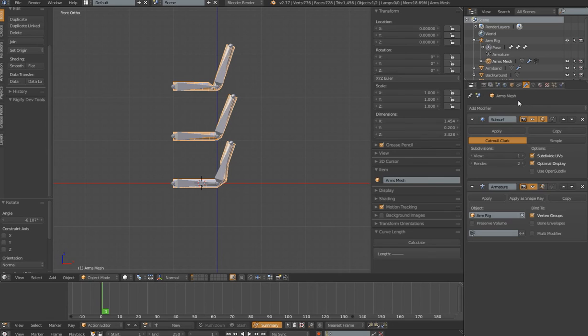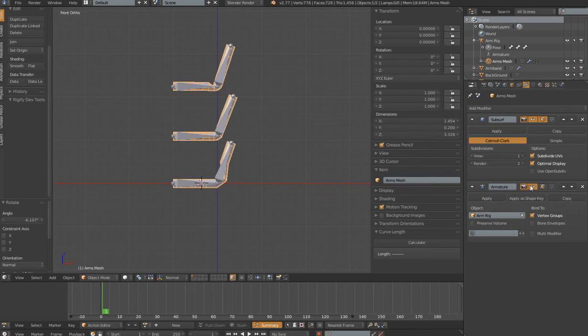If you don't know how the modifier stack works on your mesh items, basically it's going to look at the first modifier and do whatever that modifier does. In this case it's a subsurf modifier, so it's taking every face in here and quadrupling it. It's splitting every face in four sections, because I have the view set to 1 right now. So that's what a subsurf modifier does, and then it's passing those results on to our armature.